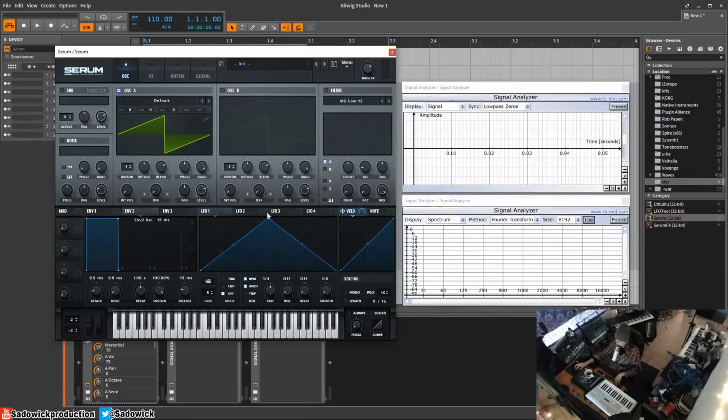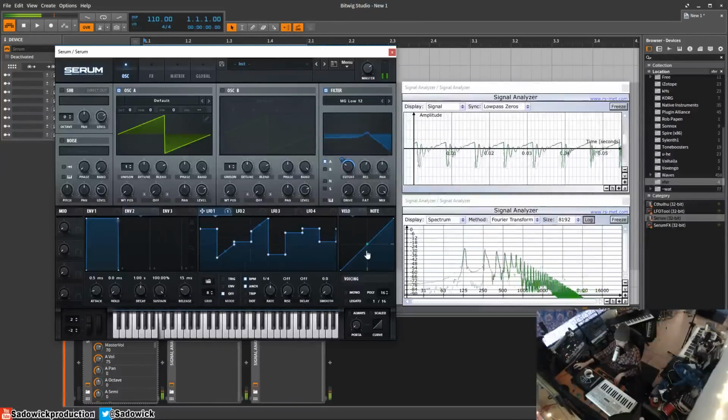I'll init one more time, and I'll have a nice little filter here. I'll drag that. Right? What I can do is if I have something really hard-edged, kind of stepping around, I can smooth it out, which can change the LFO shape and what the sound is doing. Pretty cool.